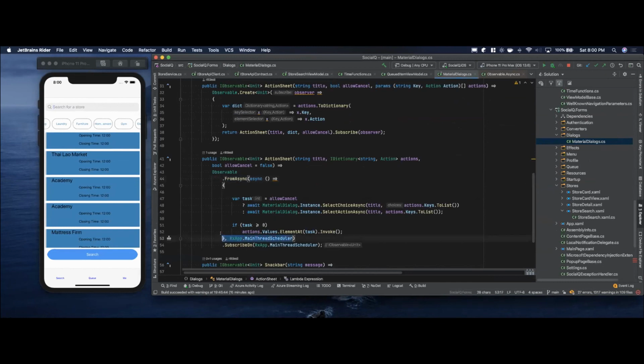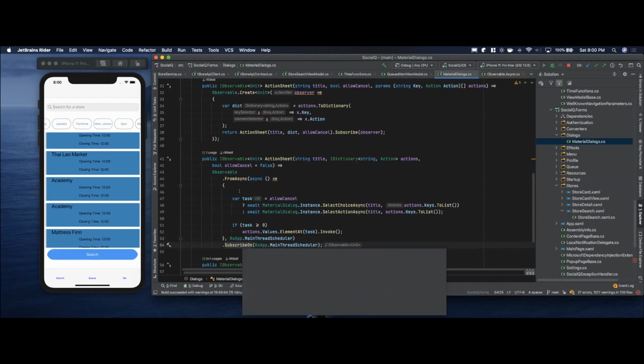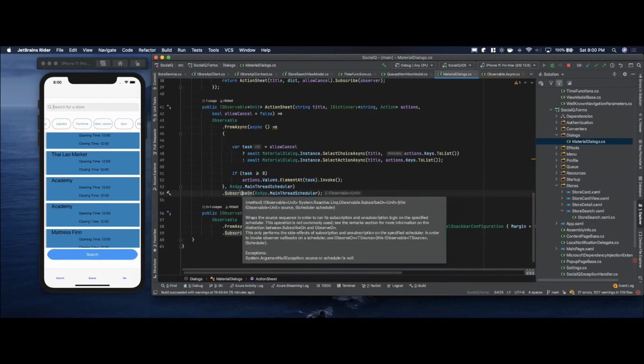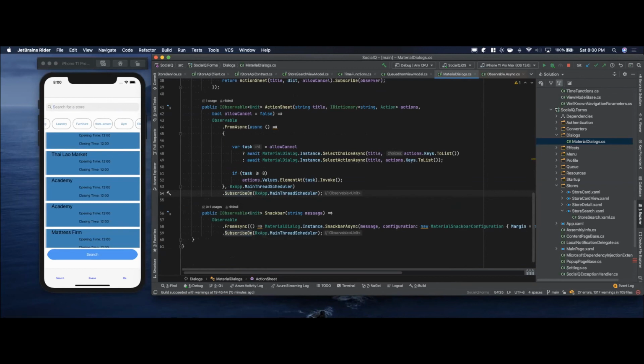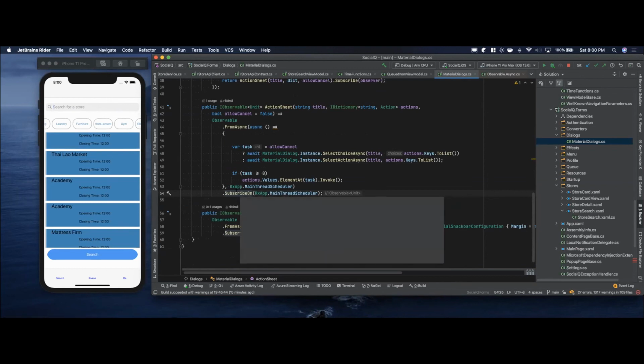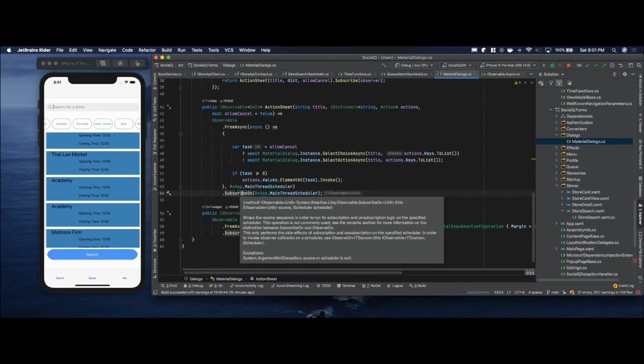So I was like, okay, well, it's going to notify on the main thread because I don't want to necessarily do this off the main thread. And I was like, oh, well, I should ObserveOn because that's where I want to marshal it back to. But reading the details, I actually have to SubscribeOn, and it's because of the context of SubscribeOn, right? SubscribeOn actually tells us that this is where you're going to get subscription and unsubscription notifications. So if this is going to notify on the main thread, that means that we have to subscribe on the main thread in order to get access to those notifications. So we're really talking about where we're boxing and unboxing the observable itself.